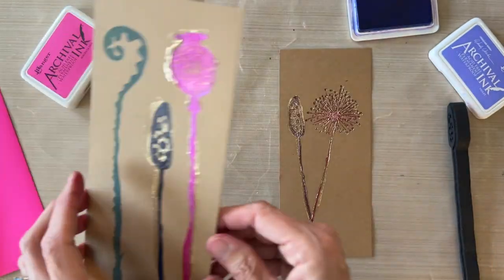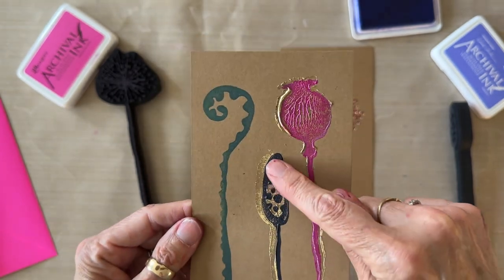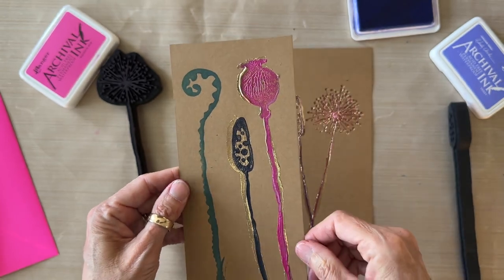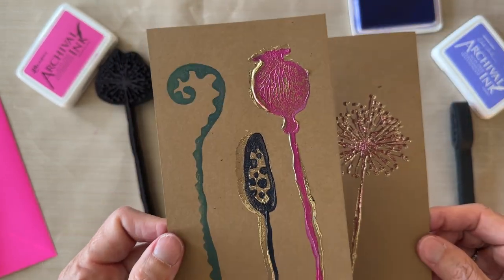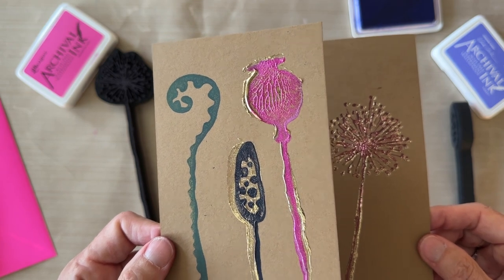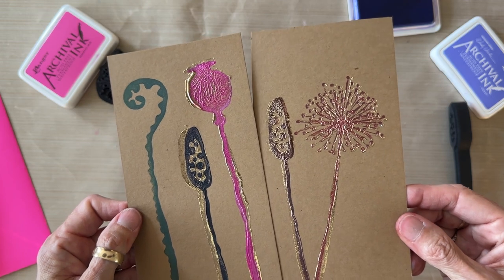You can see here, these I did with paint rolled out on the gel plate. And you can see they're more opaque, so they cover and they're more solid. So depending on the effect that you're going for, you can get this more delicate effect with the ink pads or a little bit of a bolder effect by applying acrylic paint to the foam stamp and stamping over the deco foil with Tacky-When-Dry-Gel.